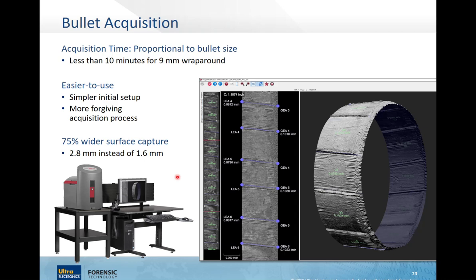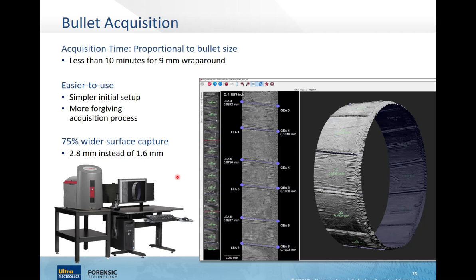And so if there were deformities towards the nose of the bullet, whether it was a peeled back jacket or mushrooming or what have you, there could be a danger of that area of the bullet actually having contact with the sensor. That's no longer a danger. With the new BULLETTRAX, you have about 4 inches or 10 centimeters distance between the actual surface of the bullet and the camera lens. So there's no issue there.